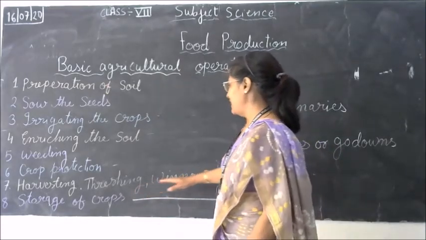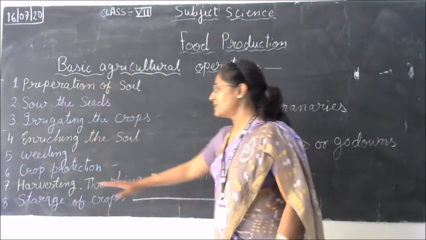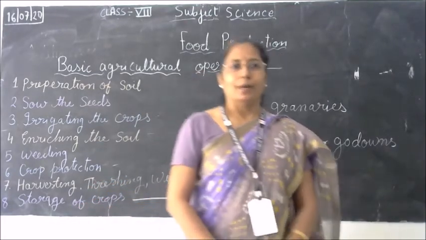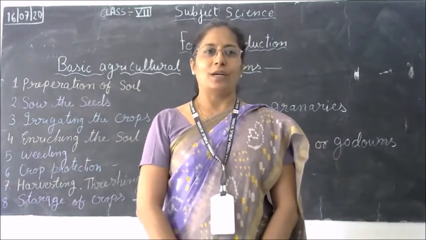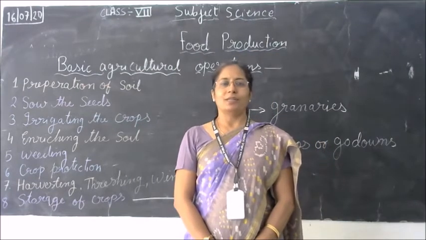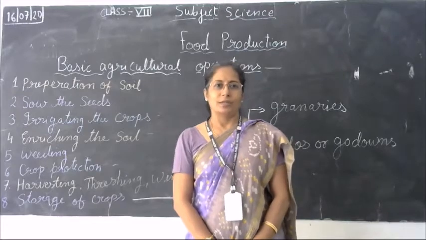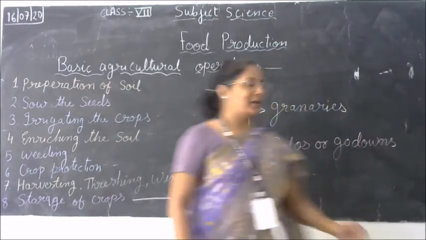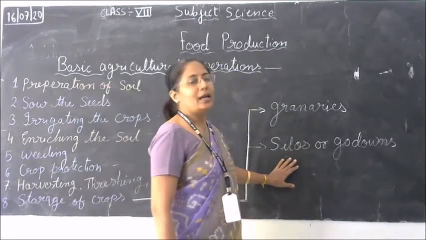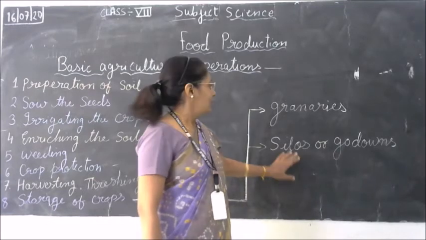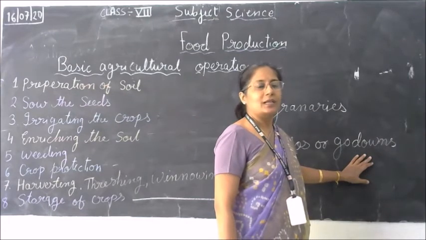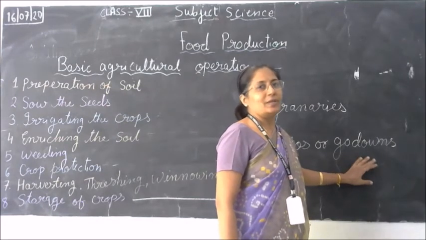After harvesting, threshing and winnowing, the last process is storage of crops. After so much hard work, if crops are not stored properly, they may get spoiled. So, it is another important step to grow crops. The grain is stored in jute bags or metallic bins, in granaries or silos in large quantity. They are making godowns and keeping the crops at a special temperature with safety measures.